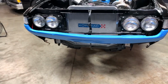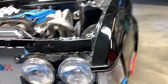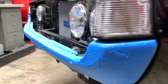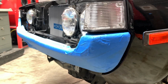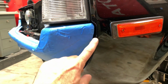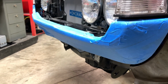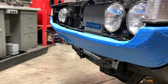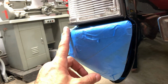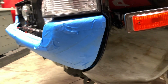All right, so this is where I'm at. I had to pretty much take apart the whole front end again, which, whatever. Let's show you what's going on here. The corners here I'm still fighting with. This is the worst part of the whole car, and if you guys noticed in any pictures online, this is always jacked. I think they're always down, with a huge gap here and real tight here. This also is funky because this is an aftermarket fiberglass bumper. I don't know which company or brand made it. It's pretty solid, but it's just not shaped right. But I did all I can. I'm happy with this. It's even. I kind of like how it's sort of even here, but again, you have to happy medium things when you're trying to fit something that doesn't really fit.